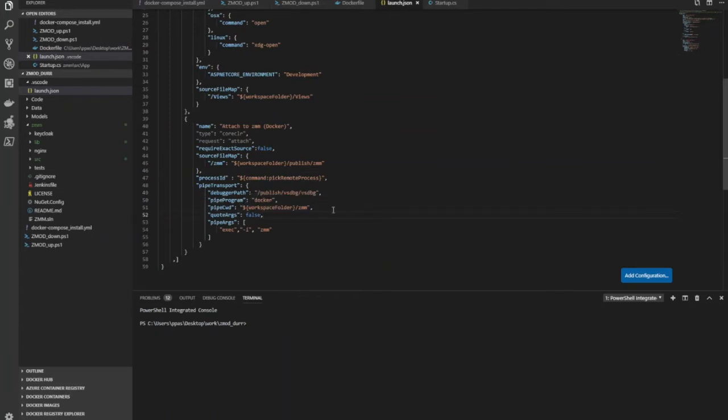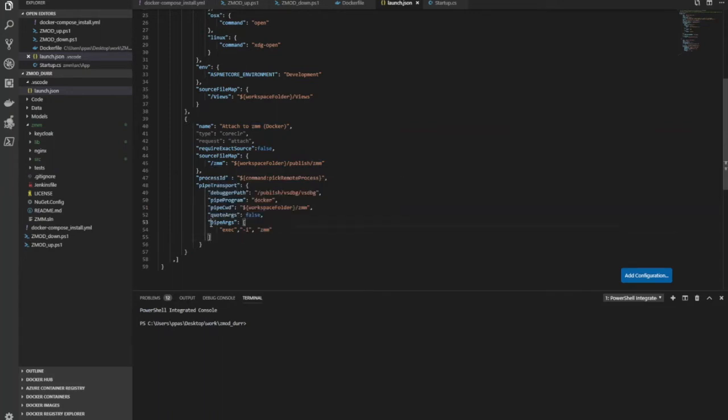The pipe program is Docker, and the pipe CWD is basically my workspace folder. This is my workspace folder, and this is where I'm going to debug the code. When I hit the breakpoints here, that would mean it is hitting the breakpoints inside the Docker container. So that is how the mapping is being done.